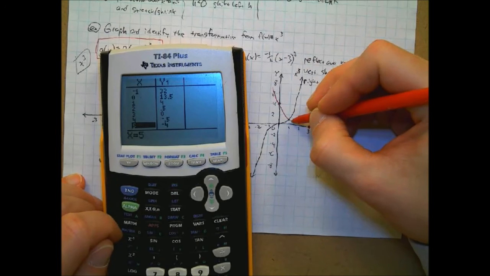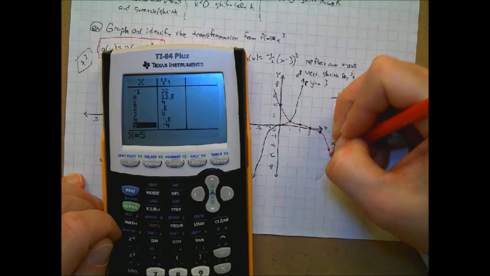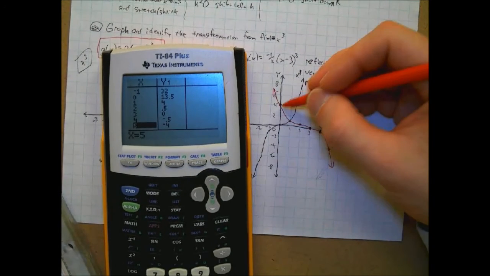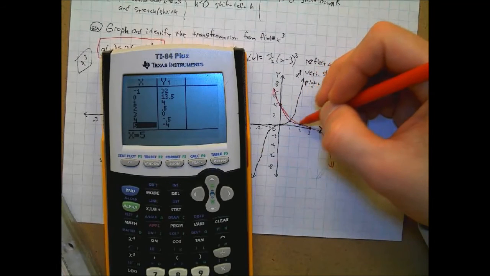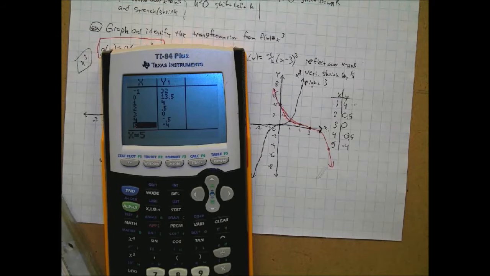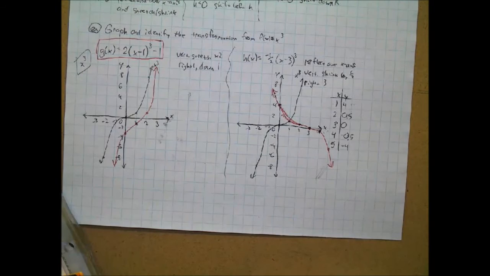I didn't want to go to that point there. So just like that. You don't need to go through that point. It should be more like that maybe. So there it is. And again, you can definitely see the reflection, and you can see it's smushed down a little bit, so it doesn't look quite as steep of a curve there. But there it is. All right, questions on any of that?